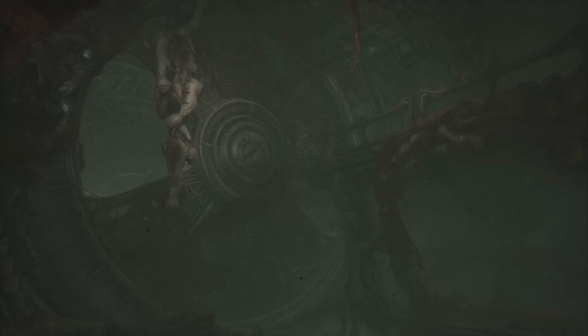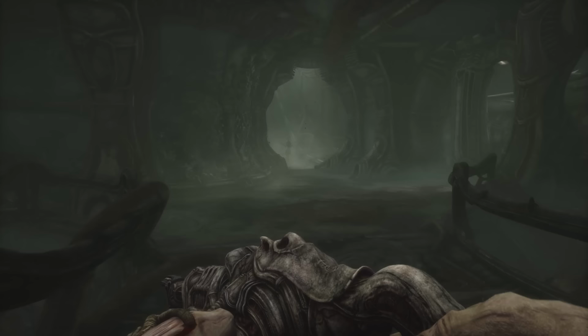Now we can turn to the right side and head back the way we came. Be careful though, as there's going to be an enemy waiting for us. And again, you kind of need to rush it and get close in order for the weapon to be effective. So these little guys here, they only take 2 hits. So just get close and use 2 attacks on him and he should die, no problem.